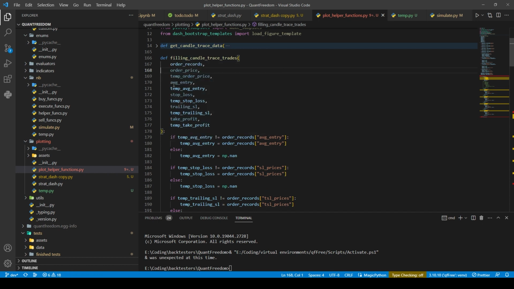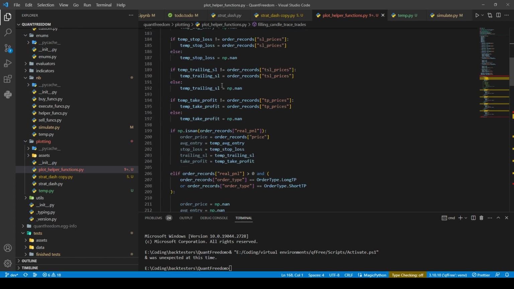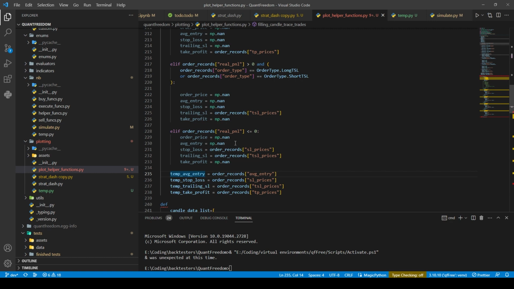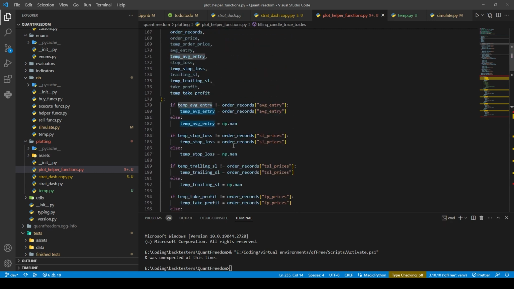So we need this as a record, we need this as a record. Temporary average entry. Stop loss. Take profit. We don't need a temporary order price.